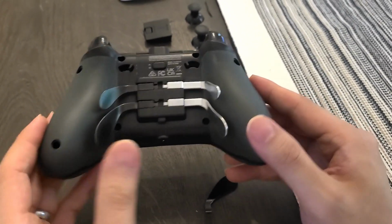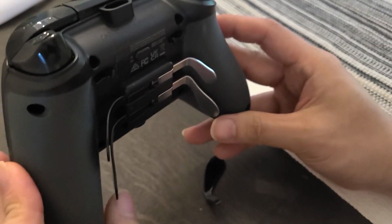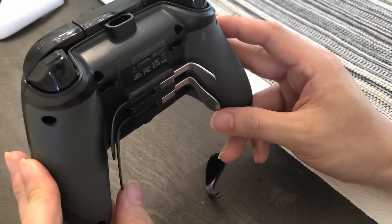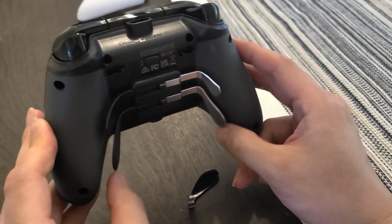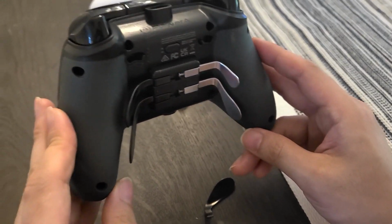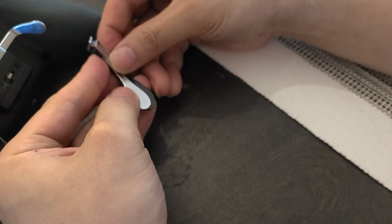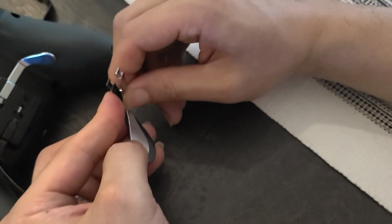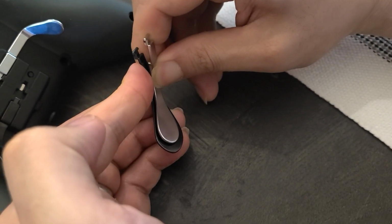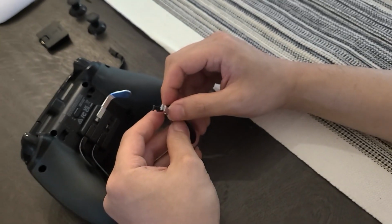So as you can see here, when I put them both on, the old paddles are closer to touching the grips. The new paddles also extend further down, so this part of the paddle is a bit longer, but not really by that much. The new paddles weigh almost the same amount as the old paddles. My guess on why they changed the shape of the paddles is that perhaps it increases the longevity of the controller, since the new shape may change where the paddle rubs on parts of the back module. But overall, the new paddles are very similar to the old ones and work just as well.